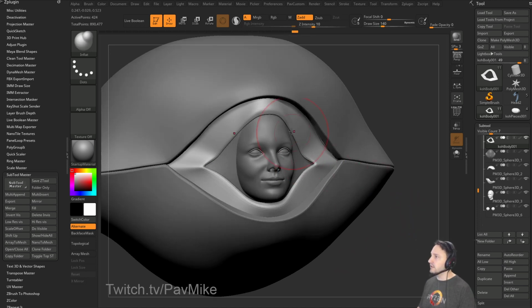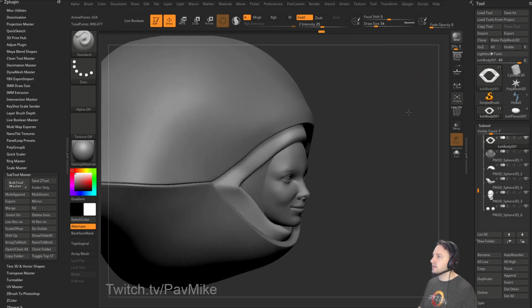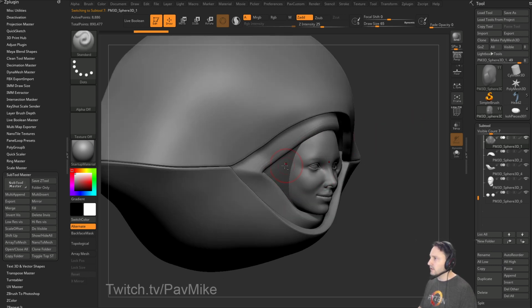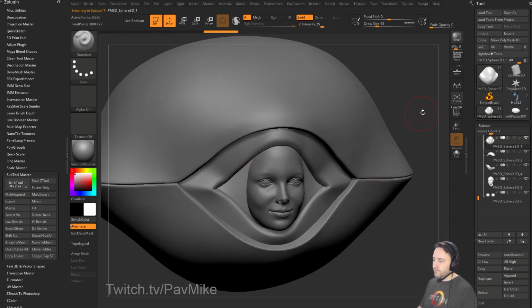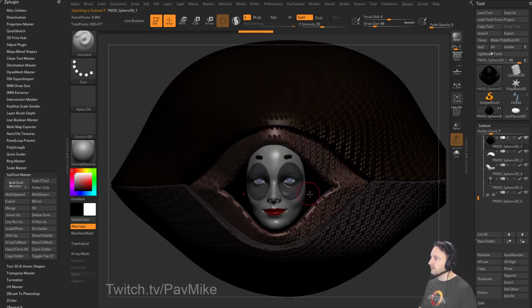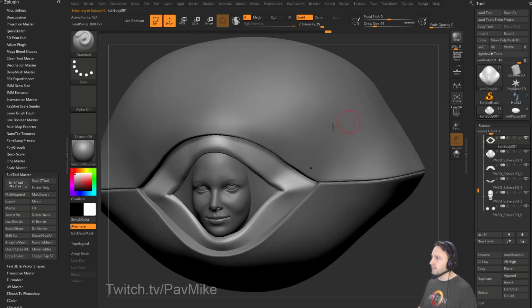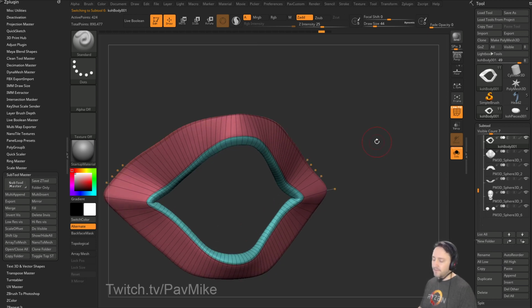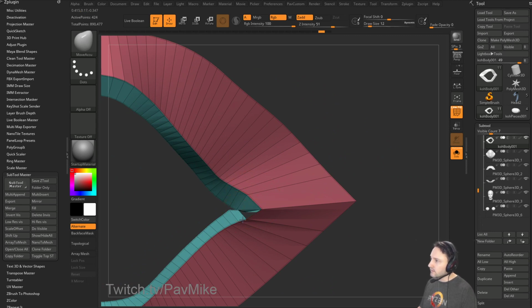Maybe we'll go through here and we'll inflate. And since this is kind of just a piece that goes around her face, or its face, since it's a little demon creature, let's go through here, unmask this. And this is kind of ambiguous. When we turn on the color, it's just kind of dark in there. But this piece here, we can maybe, I don't know, play up. Now, I'm not going to be able to really sculpt on this right now because you can try sculpting on it, but it's not going to do much because we don't have any geometry there. So if I'm going to start sculpting on this, I'm going to need to add, go in here and move.